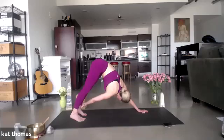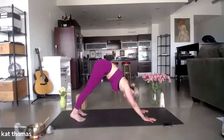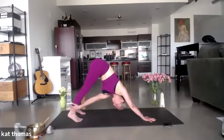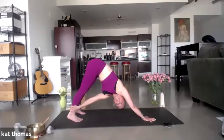On the next inhale, gaze comes forward. Exhale, draw the palm back down. Drop the head. Inhale, as you exhale, bring that left hand towards the right foot. Gaze up and under the right arm. That front hand nice and strong and flat, pushing, lifting those hips sky high still.